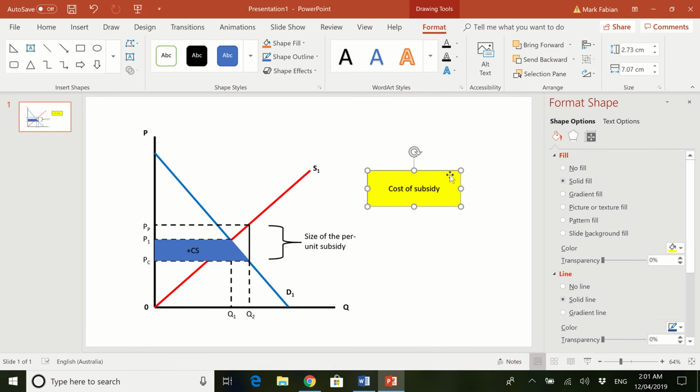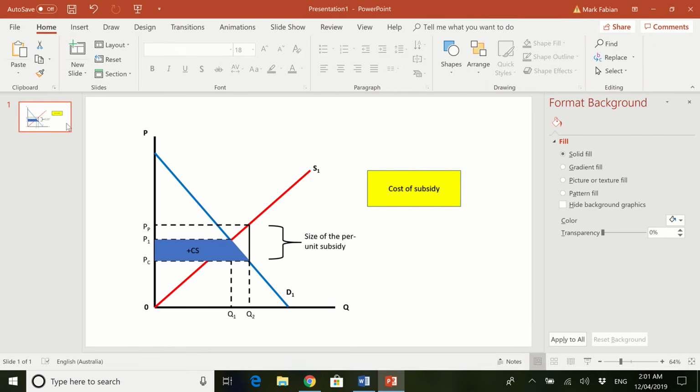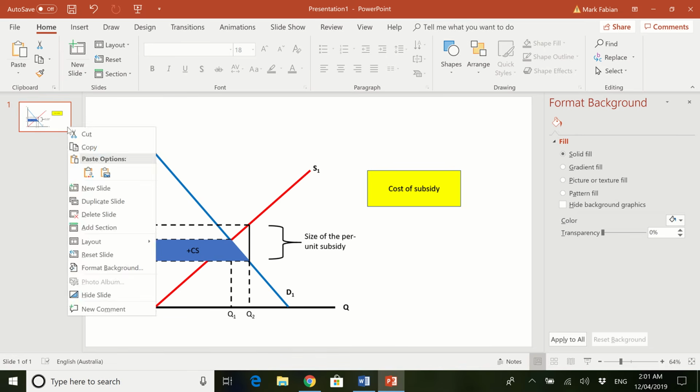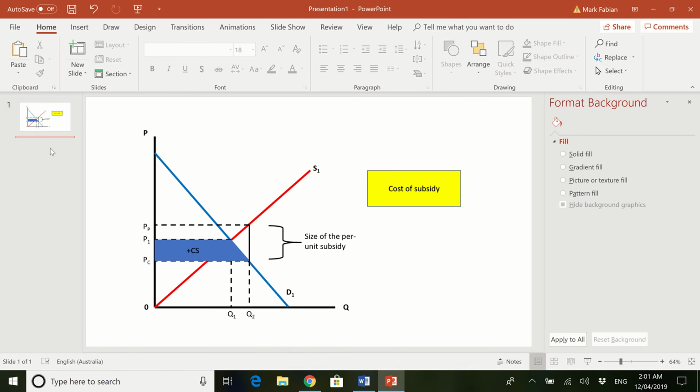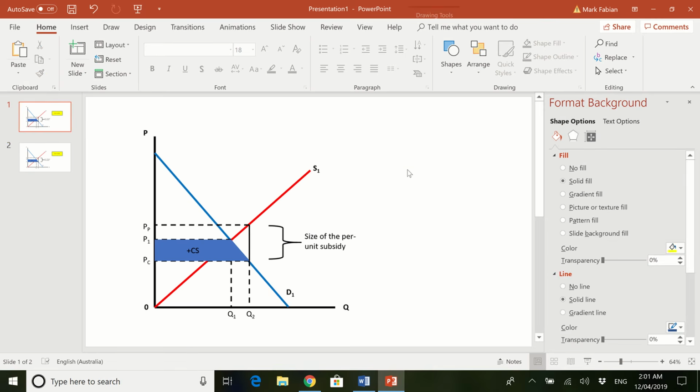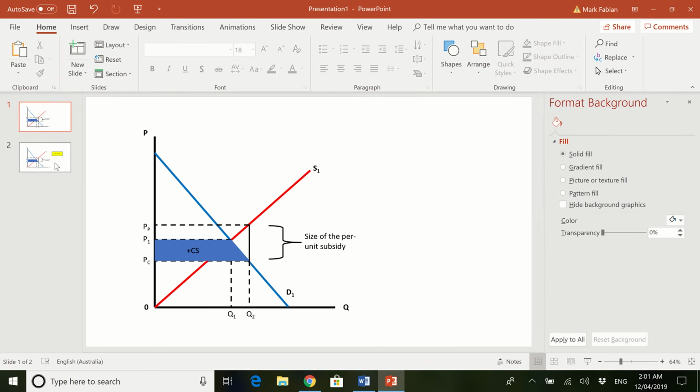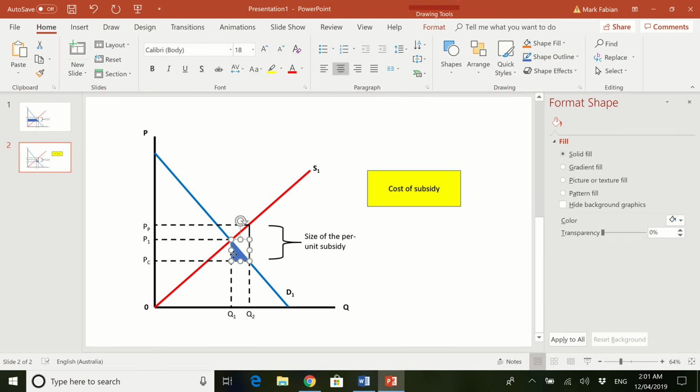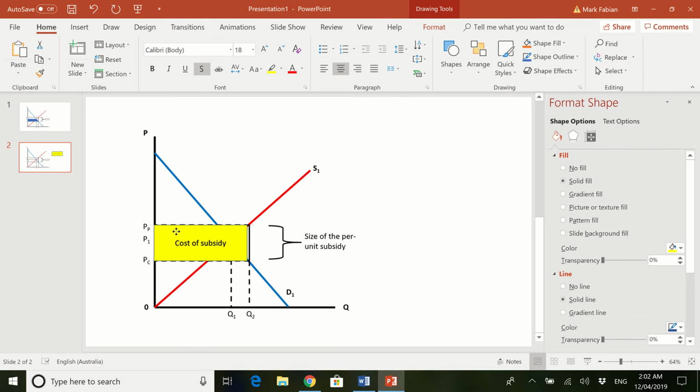Now you could just paste this one in and then paste that one in, but just in case you want to make further edits, what I like to do, and what's really good about PowerPoint, is that you can click the slide, click copy on the slide, and then just paste it there, and now you've got a duplicate, right? So on this one, I could do just the consumer and producer surplus. And then on this one, I could not worry about the consumer and producer surplus, and I could just do the cost of the subsidy.